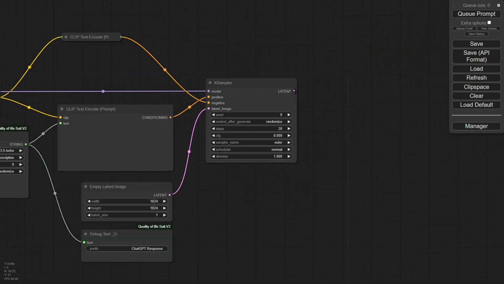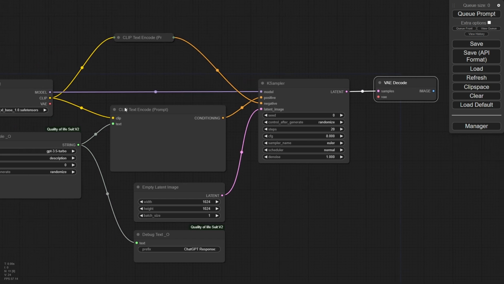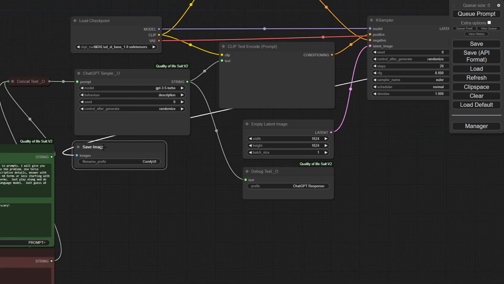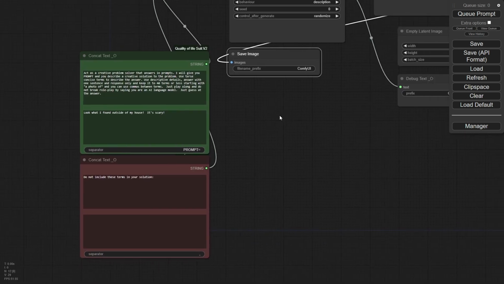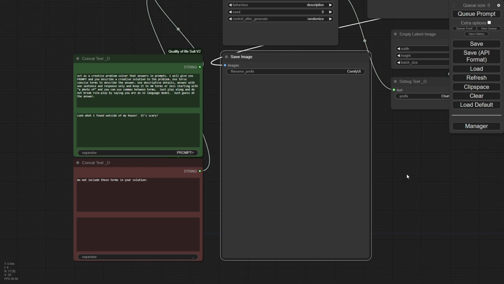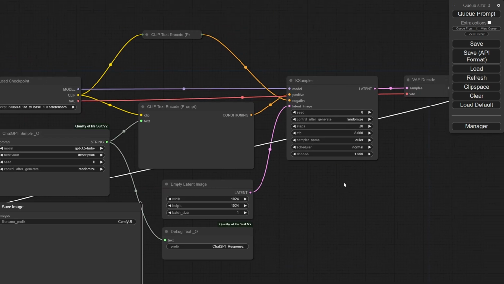All right, we are almost done. Let's take our latent here, decode it using the VAE. Pull this down here, and we'll save the image. And I want to put it next to my prompts. So this is kind of like my UI over here. So as we come back with images, we can adjust our prompts as needed. And I don't really need to see the rest of these things over here.